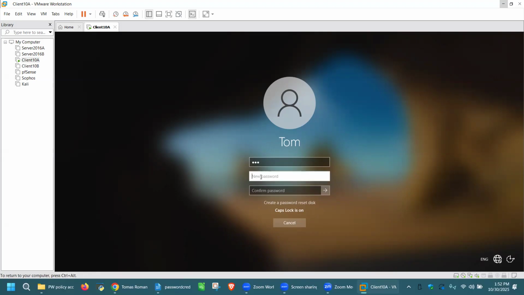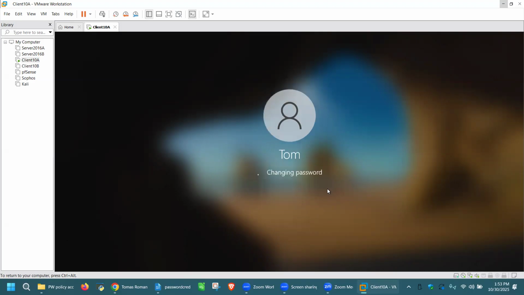So now this time he's going to go ahead and just try A12 plus. And now it accepts it and it's changing its password. Your password has been changed. Press OK, and this is going to log him in. So now we're able to get access because we meet all of the requirements set forth in our new password policy.